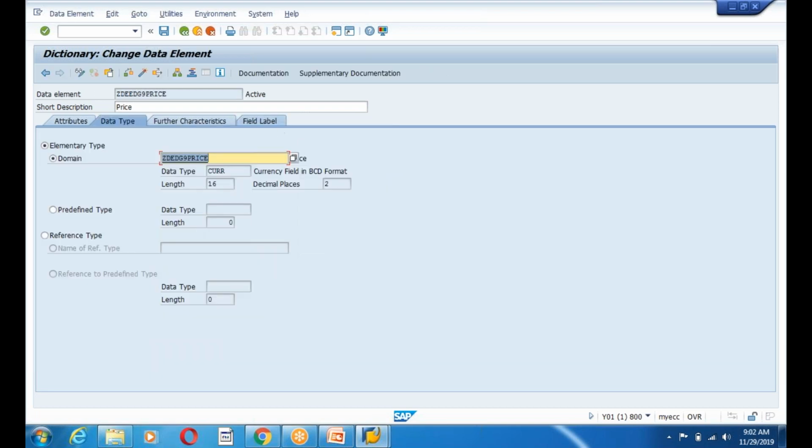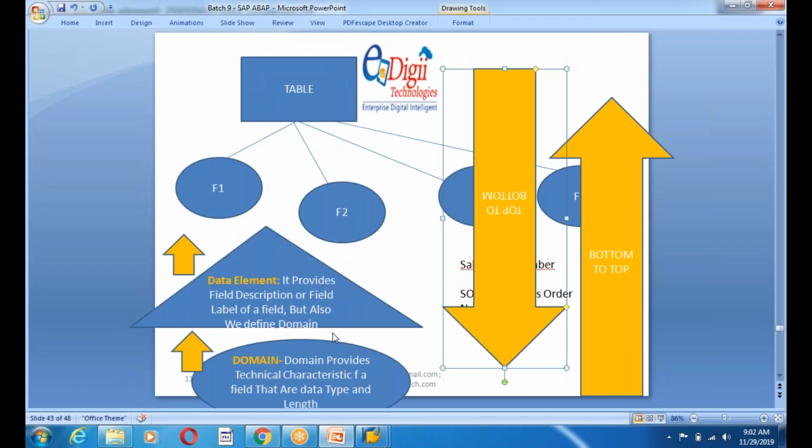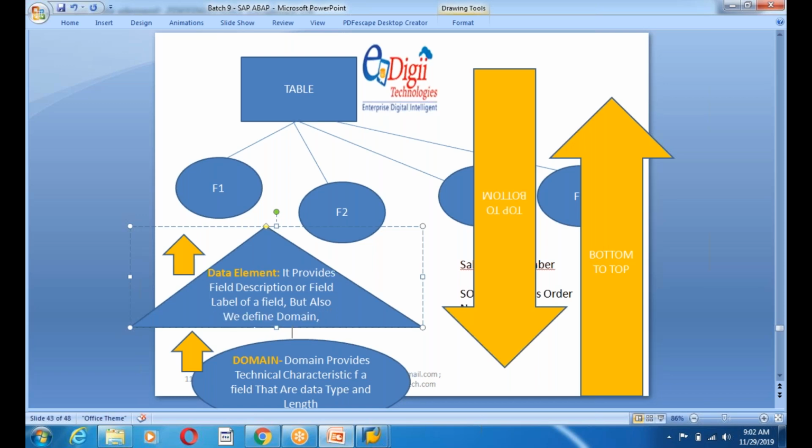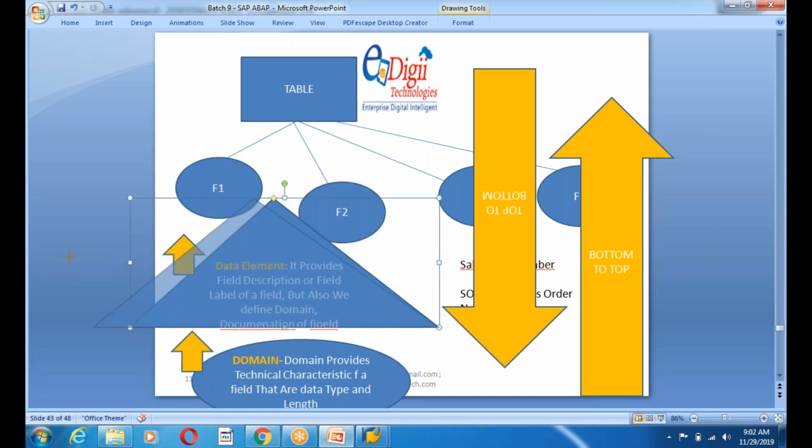Even, guys, I can provide documentation at the data element level as well. It provides the documentation of a field as well, guys. So it provides the field label, very important, guys. So the data element is very, very important.